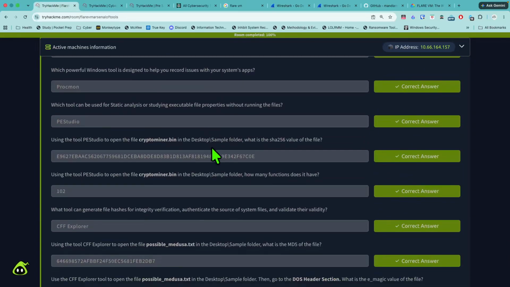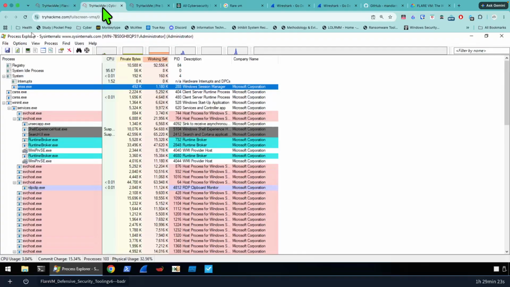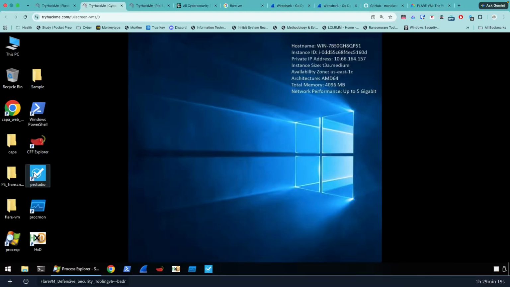Using the tool PE Studio to open the file cryptominer.bin in the desktop sample folder, let's find the SHA-256 value of the file. Process Explorer is awesome, but now let's use PE Studio.